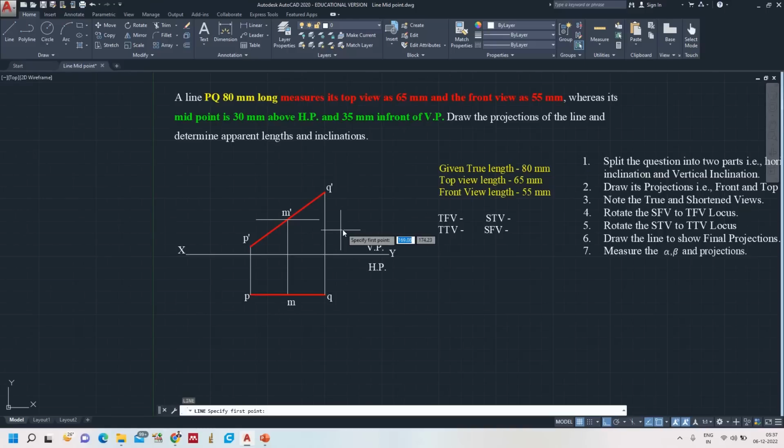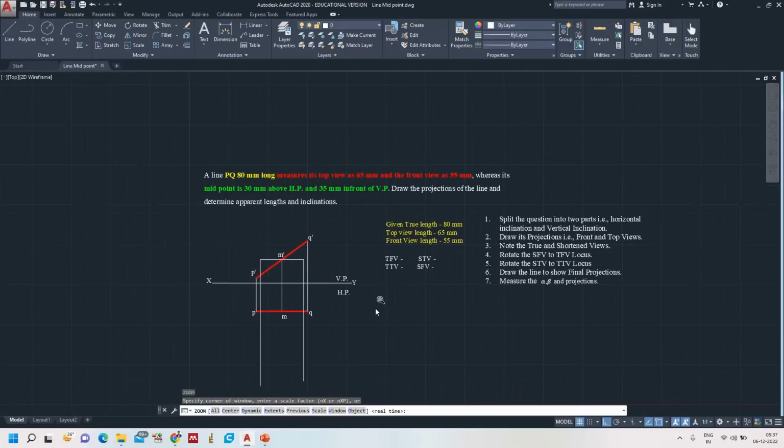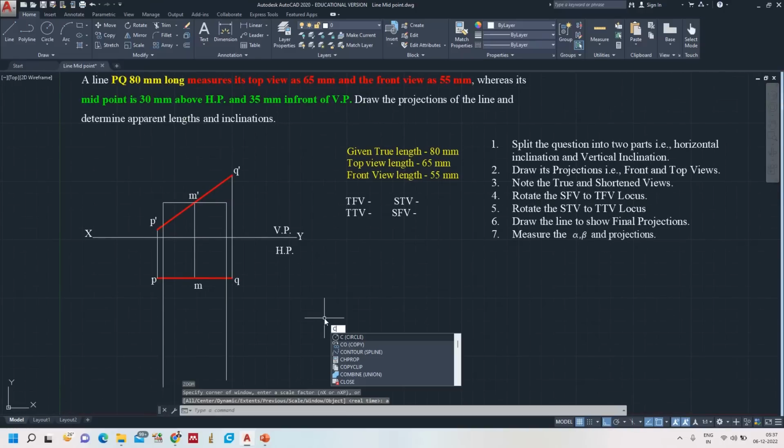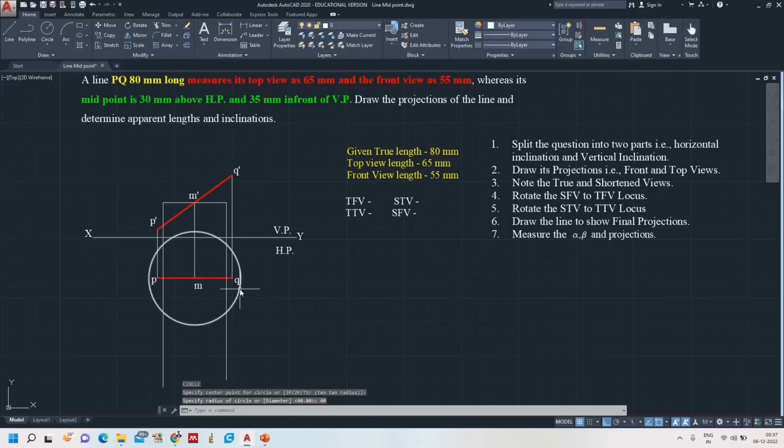Again I am drawing the projectors to draw the true top view length. Now take the circle, and this is the midpoint, right? The radius is 40.